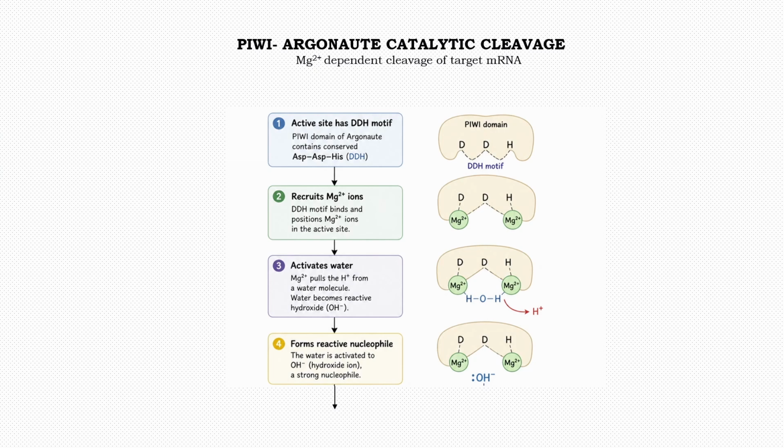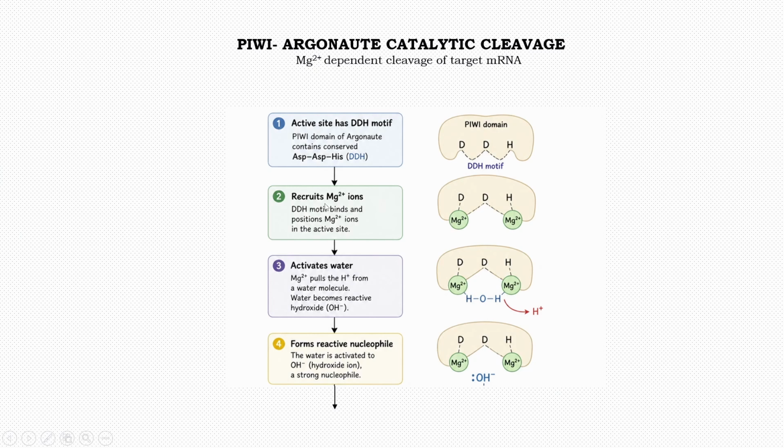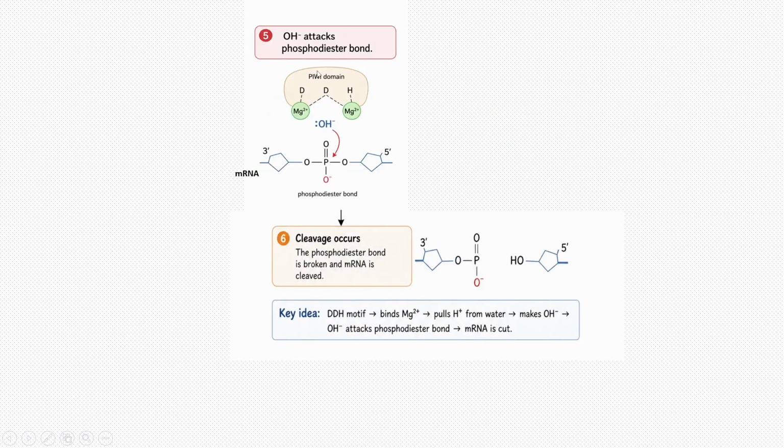Now, let's understand in a bit more detail how the Argonaute protein actually works. This Argonaute protein contains one important domain called the PIWI domain, which possesses aspartate and histidine residues in its active site. These amino acid residues recruit magnesium ions. Together with the magnesium ions, they pull a proton away from the cytoplasmic water, which is normally present in the cytoplasm. Once they pull the proton away from the water molecule, it becomes extremely reactive. That is, it acts as a nucleophile. This nucleophile then makes a nucleophilic attack on your targeted mRNA. Once the phosphodiester bond in your targeted mRNA is broken, the mRNA gets cleaved. These fragments are further degraded by the exonuclease and your gene silencing occurs.